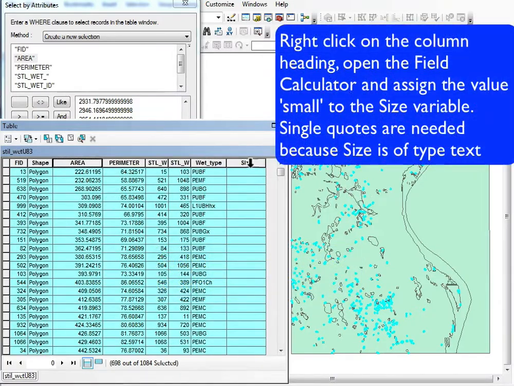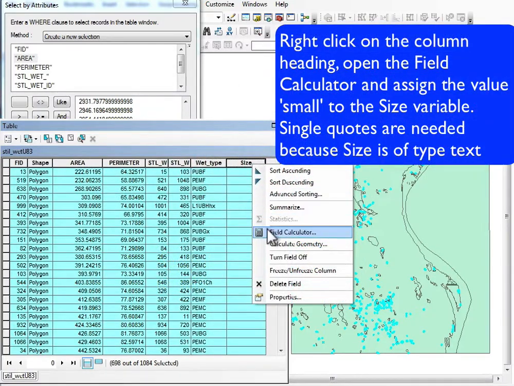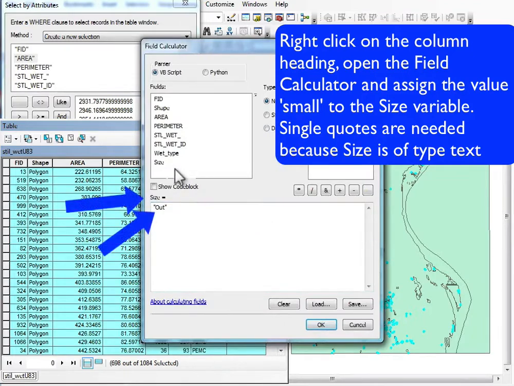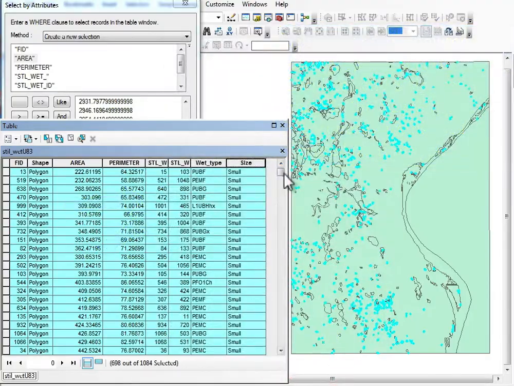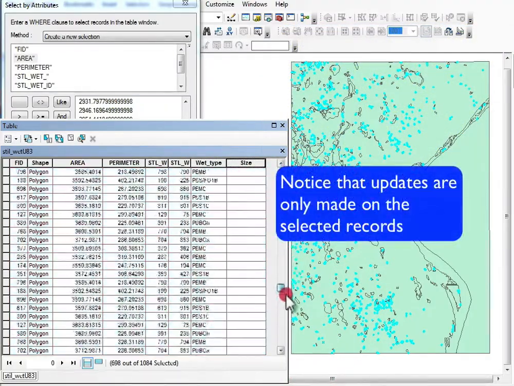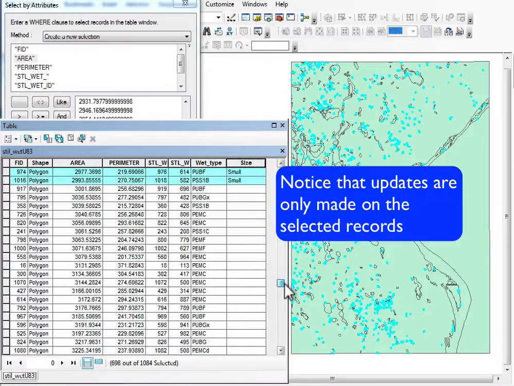These are my small ones, and you can see them selected there in the data frame on the right. And then I can right-click on the field calculator over our size function and type in the output value, and that's going to be small. So here we then just selected those based on the attributes. So this selection by attributes allows us to pick those records, those rows that match a set of conditions.